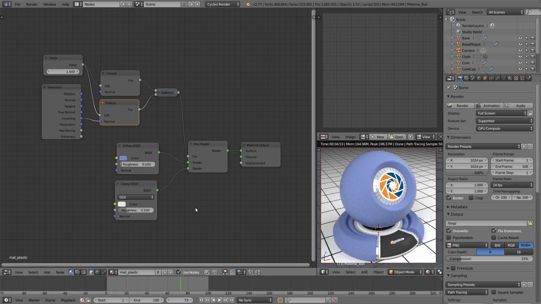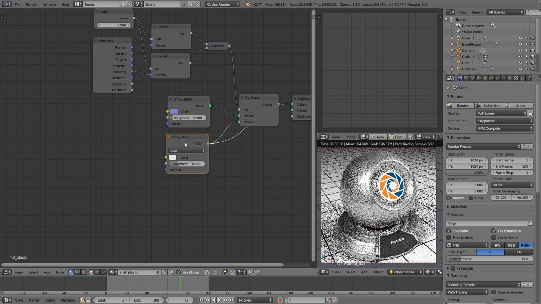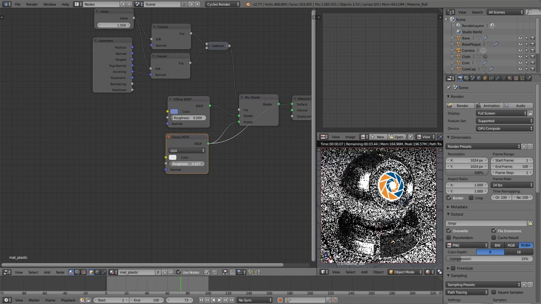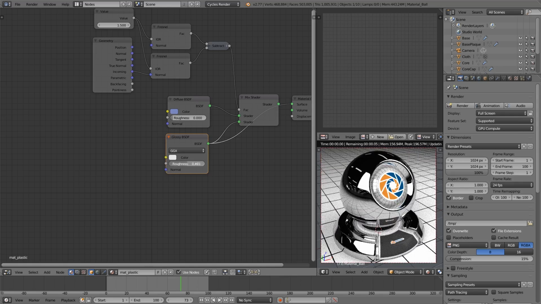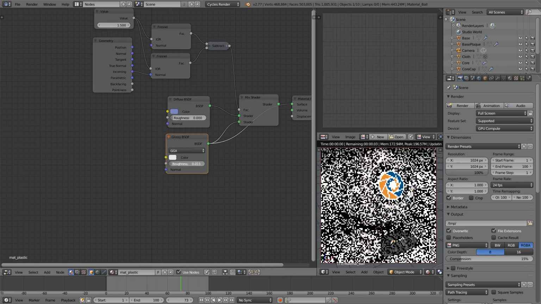The next thing we're going to do is focus on this glossy shader, because we've got a very uniform amount of gloss at the moment, and we can obviously sharpen that by lowering the roughness or blur it out by increasing it, but it's still very uniform regardless. So we're going to use a texture to affect this value.